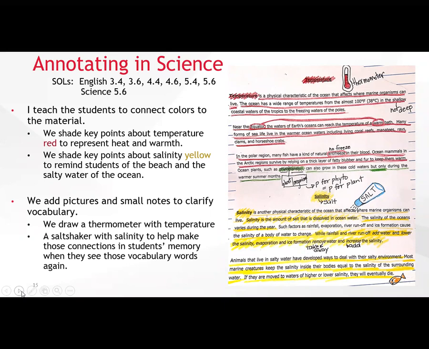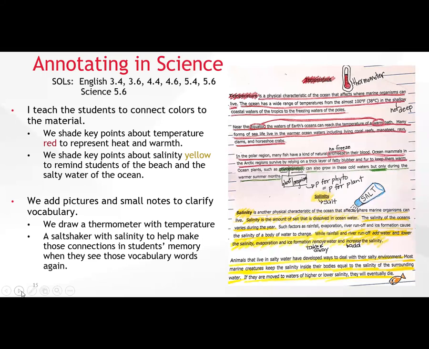We also were talking about that if the salinity went too high or too low, that fish would die. So we have a dead fish on our paper. The kids always like drawing things like that. The kids might say, well, Miss Simonis, can I draw this instead of what you're drawing, which is what I want to happen. And later on, they'll start that. But at the very beginning, it's very modeled.